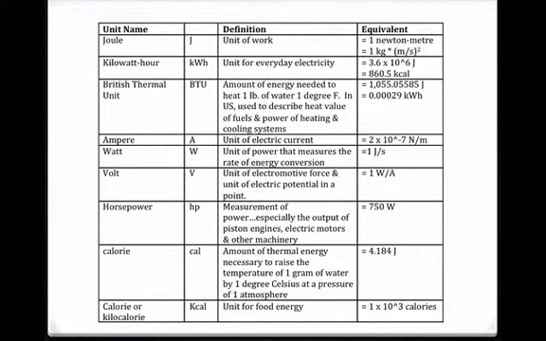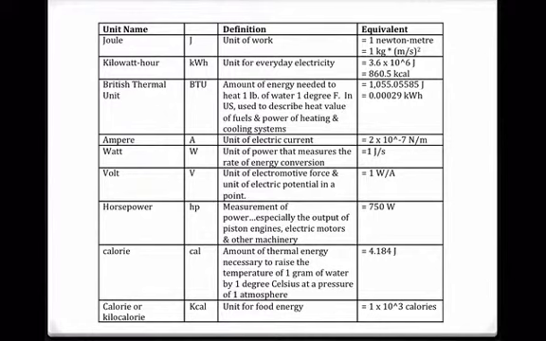Joule is just a basic unit of work, and that is probably more used in physics realms more than actual practical applications. Kilowatt hour is what you see on your electric bill, and that's how you are charged for your electricity use. BTU, as I mentioned, is something commonly used in heating and cooling systems, and technically the formal definition is it's the amount of energy needed to heat 1 pound of water by 1 degree Fahrenheit.